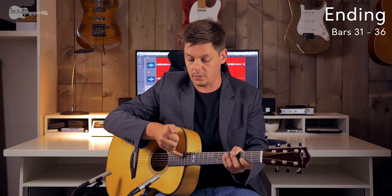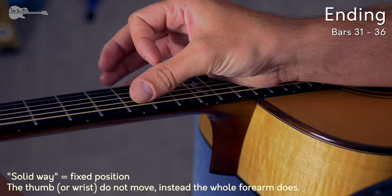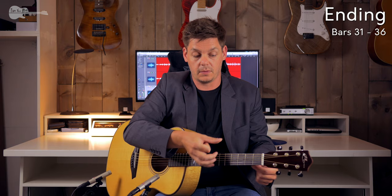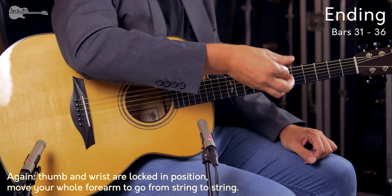Then keep your thumb in a solid way, so don't try to pick anything. You're just keeping the thumb in one position, and if you do that right, you can practice it on the 12th fret. You can just strum down, and the technique is this side touches the note at the 12th fret and the thumb actually hits the harmonic. So if you do that without fingering any chord, try that first before trying this inside the chord.